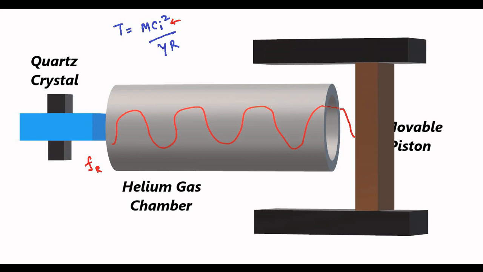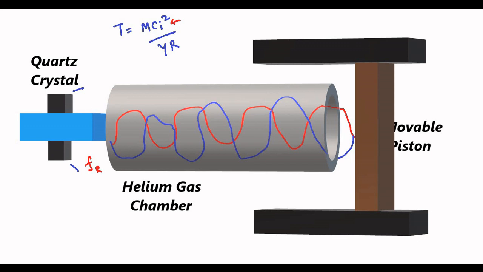So let me use a different ink for it. Okay, this one. So it's the opposite, like this. Okay, my drawing skills are not that great. So it reaches this quartz crystal, and through the piezoelectric effect, when the pressure or force generated by the sound wave acts on the crystal, it generates an electric potential which gives the signal that the sound wave has reached.